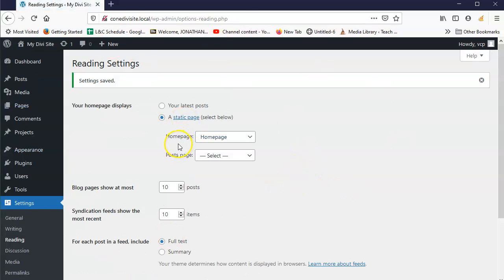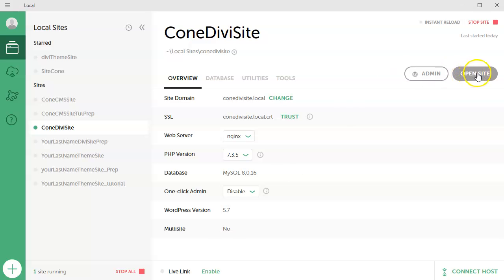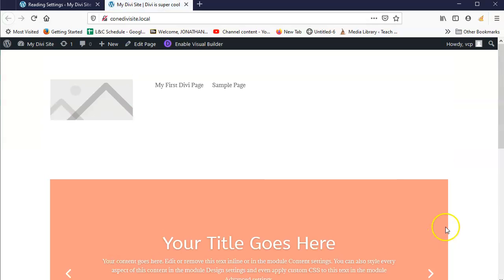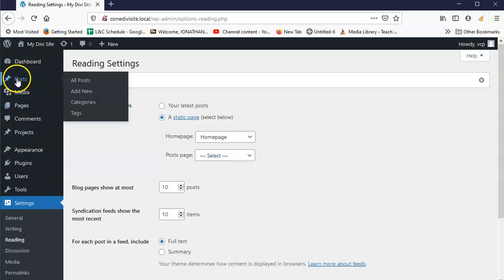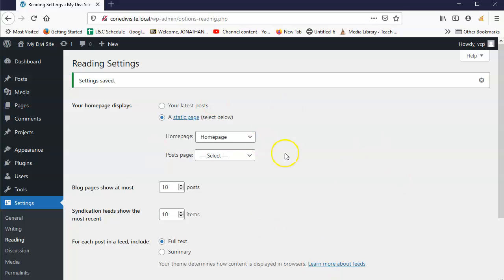Great. And I think that it will be good for now. So again, now watch if I click on open site, you're going to see that instead now it's going to go to that home page that I just made. Theoretically. Come on. There. Okay. And now you can see now instead it's my home page, which is what I wanted. So yay. All right. I'm not worried about my post page because I'm not making any blogs. So we haven't really done anything with posts. We're just worried about pages. All right. So that's set up. And in the next one, we'll actually start working on the page itself.